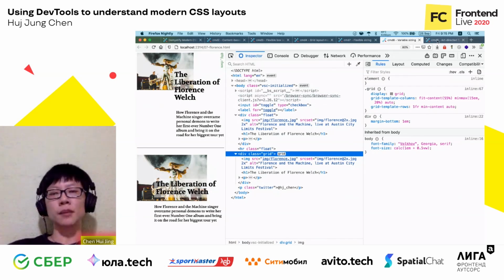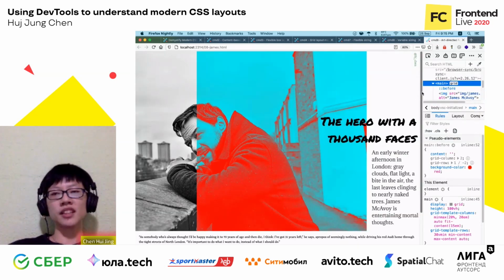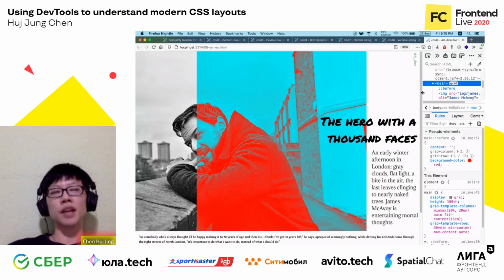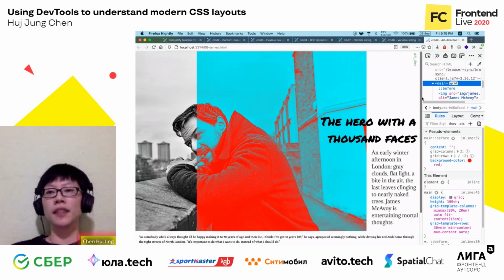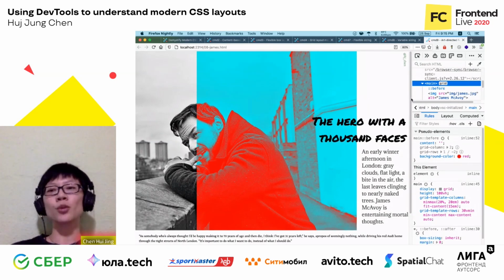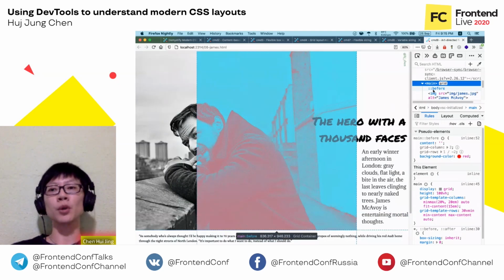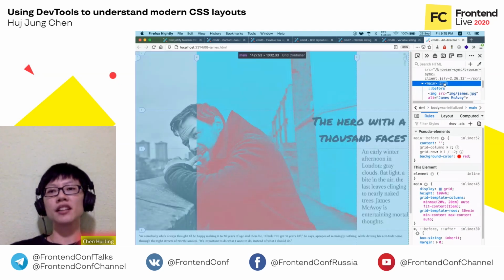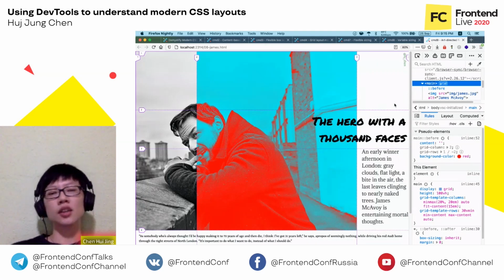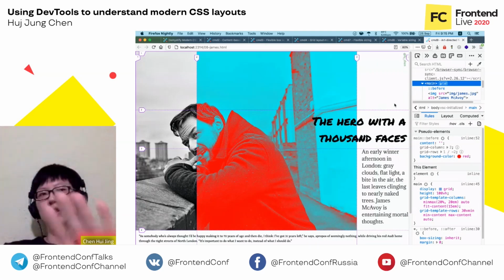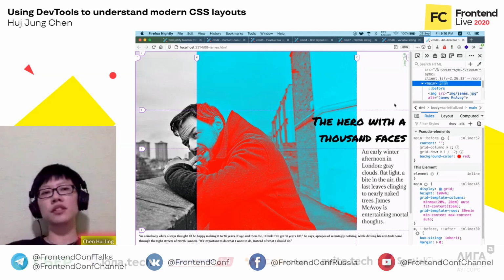But what I find interesting about CSS in general, and this last example, it's not the best example, but what I wanted to say is that even though I was talking about layout for the whole, I don't know, 40 minutes, half an hour, CSS is not only just layouts, right? It's not only just grid. There are so many other things that CSS can do, like, for example, blend modes. And the interesting thing about grid is that because we can now place items, we can have a grid with columns and rows, and we can actually overlap things without them pushing each other out.